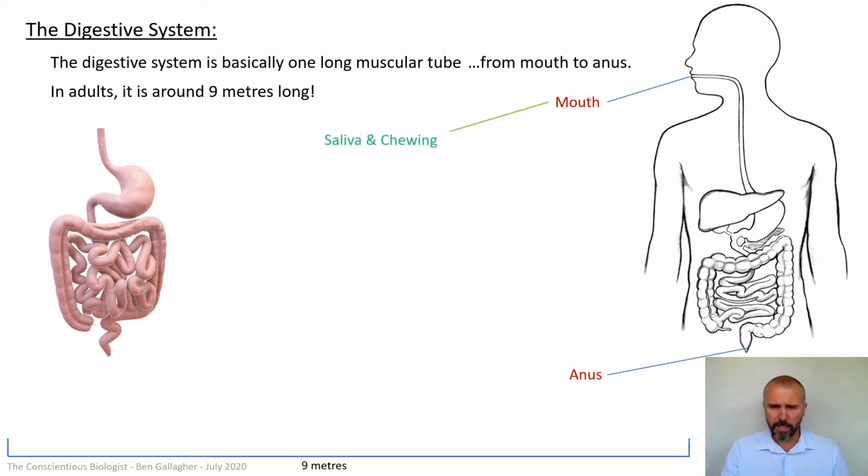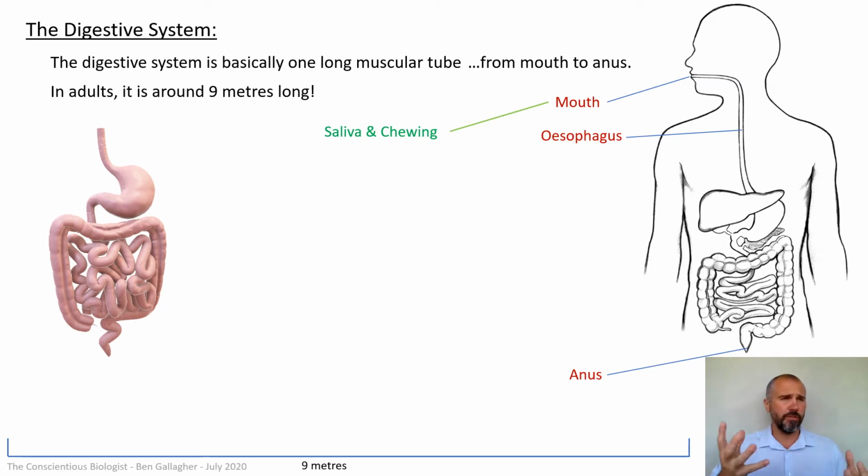So let's start with the mouth. The mouth, we've talked about physical and chemical digestion in the last video. You've got both of those going on in the mouth. In the saliva, you have carbohydrase enzymes, specifically the amylase enzyme that breaks starch down into the glucose monomer. But you've also got chewing going on, which is the physical digestion to smash the food down, increase its surface area so that it can be attacked more easily by enzymes. From the mouth, you need to swallow the food. So it goes down your esophagus.